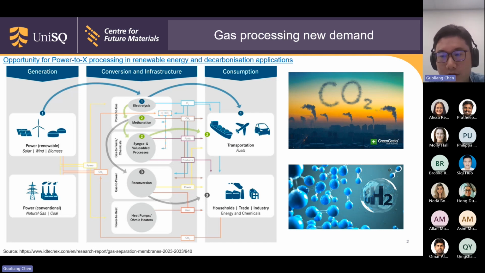As we know, the research hotspots are energy conservation, CO2 capture, and decarbonization. The energy usually comes from renewable energy and conventional energy like natural gas and coal. For the conversion process and infrastructures, we can use renewable energy to provide electricity for electrolysis, converting CO2 to fuels and other value-added chemicals. Also, methanation; on the conventional part, we can do dry reforming of CO2 and water to become methane and hydrogen, and syngas, which is a CO and hydrogen mixture. All these processes capture CO2 and regenerate power.